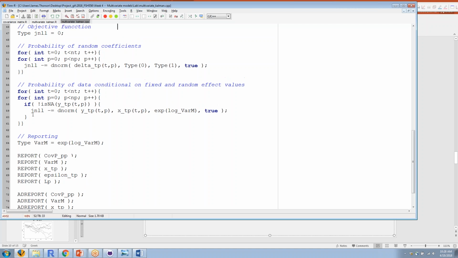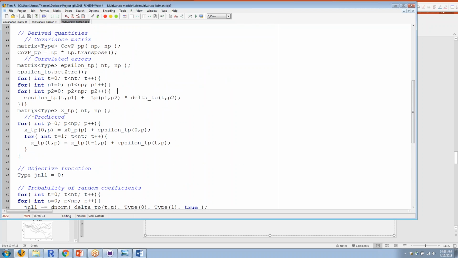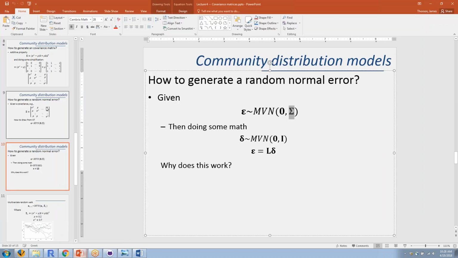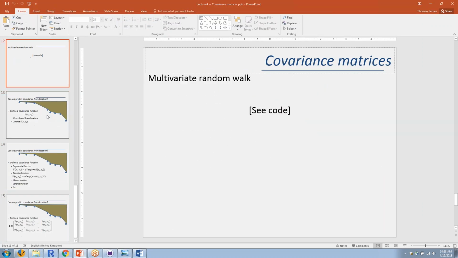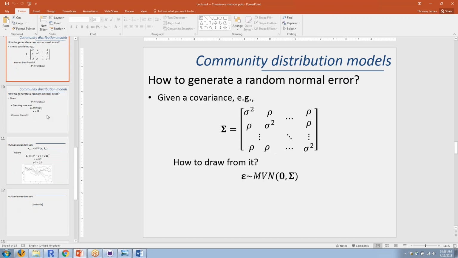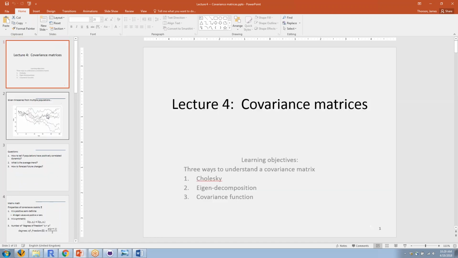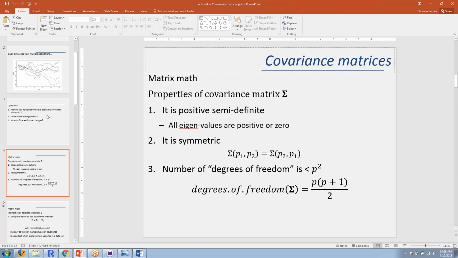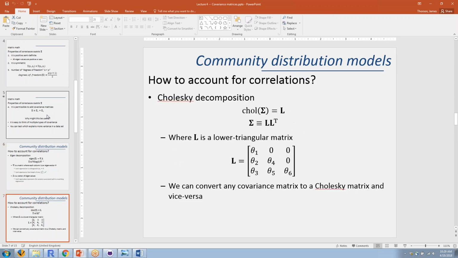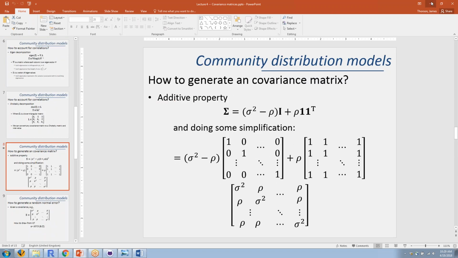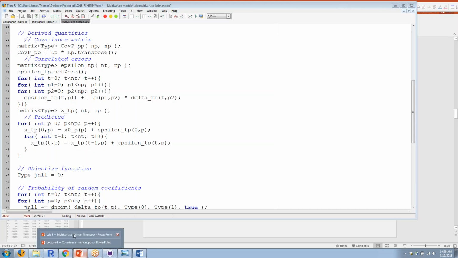But what could be interpreted is the epsilons. So if you take the delta and multiply it by the loadings matrix, in the notation that we were using... okay, I'll go back to the lab where I definitely had it.